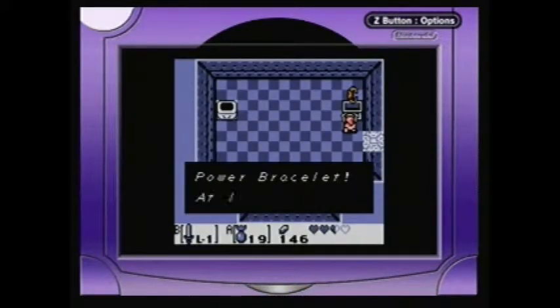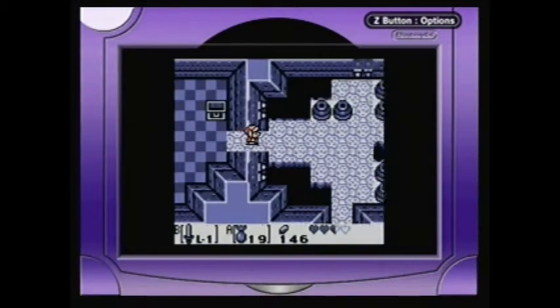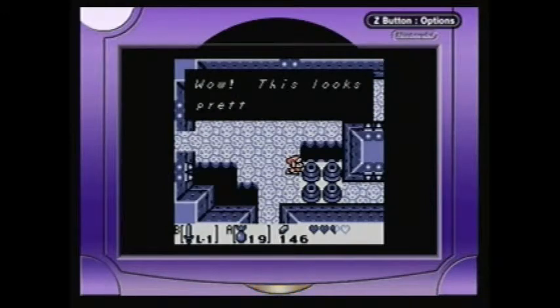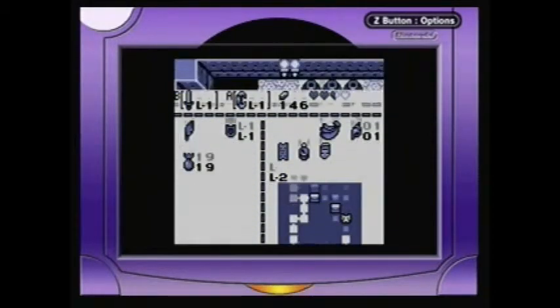We found the power bracelet! At last, you cannot read annoying message text boxes that come up whenever you touch these. Oh, whoa, that was weird. Yeah, see? So now we have it equipped! Yes!